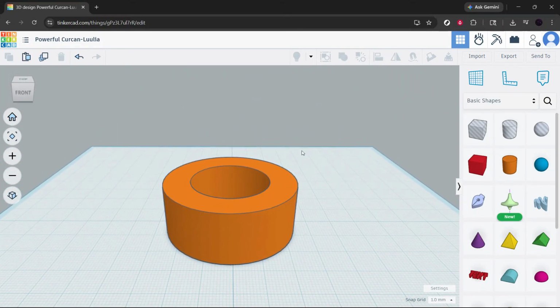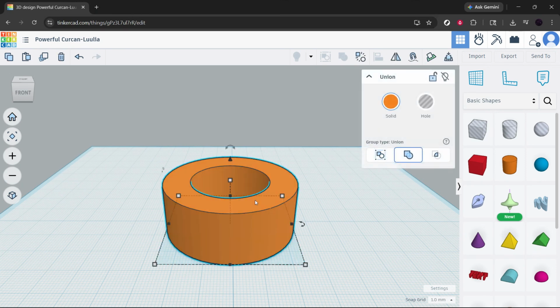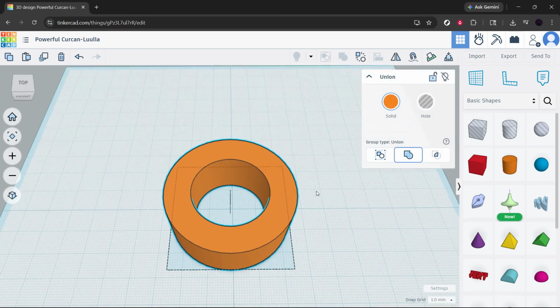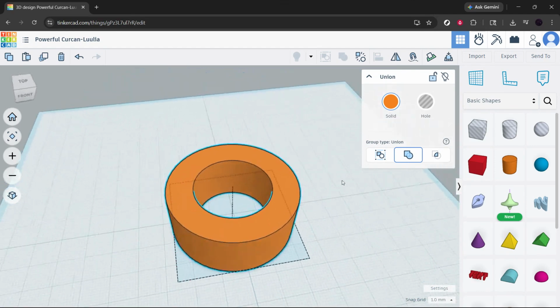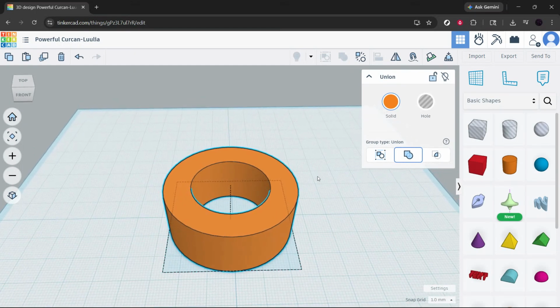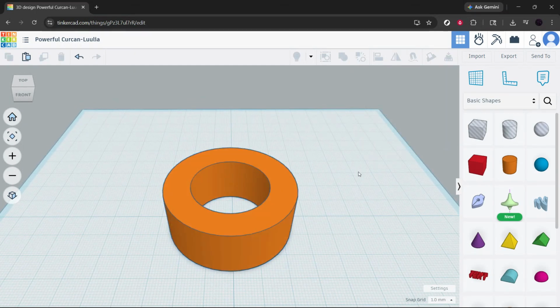This is perfect for making windows and boxes, slots for connectors, screw holes, or even complex decorative cutouts. And the best part is that you can combine multiple hole shapes with a single solid object if you want to create more advanced designs. You're not limited to just one cut.